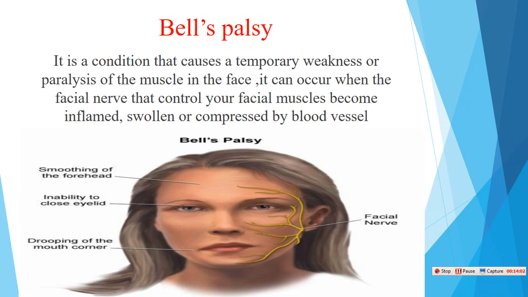A brief overview of Bell's palsy: the cause is the same as neuralgia. Bell's palsy is a condition that causes temporary weakness or paralysis of the muscles of the face, because the facial nerve — which controls our facial muscles — becomes inflamed, swollen, or compressed by a blood vessel. A nerve compressed or inflamed causes paralysis because the facial nerve (the seventh cranial nerve) controls our facial expression. Following a cold or viral infection, typically two weeks after, this can cause unilateral paralysis on the affected side.